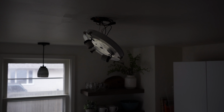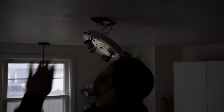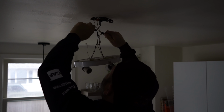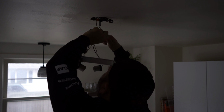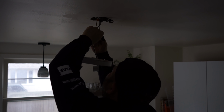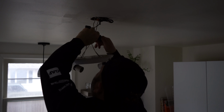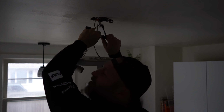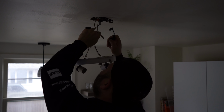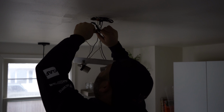We thought that it would be a lot more cost effective also to have LED lights in the house, but we have quite a few light fixtures that need an upgrade. So this is just a temporary light for us until we find the perfect kitchen light that we want for here, but we'll be able to use this in the hallway once we switch it up. So we're gonna put it in the kitchen for now. Luckily Phil's a professional light hanger. We don't have to pay an electrician because this light is very simple and any homeowner would be able to put it up, as long as you make sure you turn off the power.